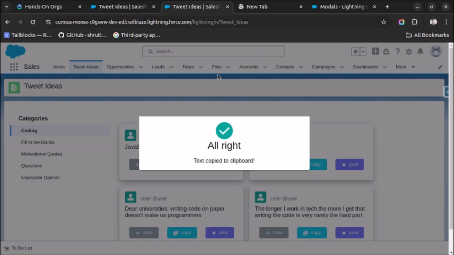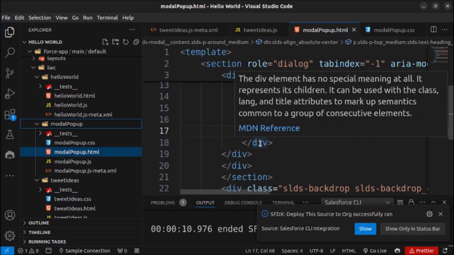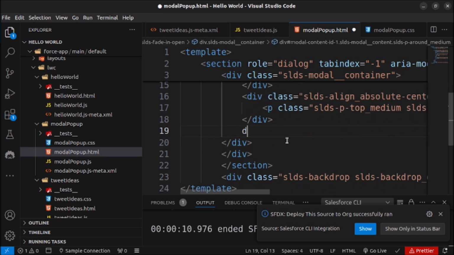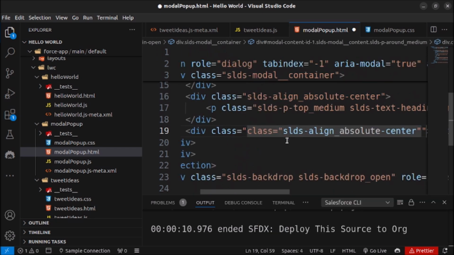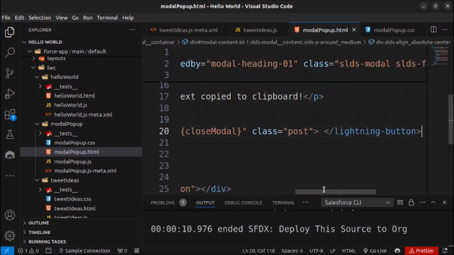So let's go back to our Visual Studio Code and add the button as well. So after this closing div tag, we will create one more div tag for the button, and again it will also have the same class. So class will be same. So I will just paste it. Let me remove it and paste it, and inside it we need to create a button. So I will copy this lightning button tag and paste it here and save it.